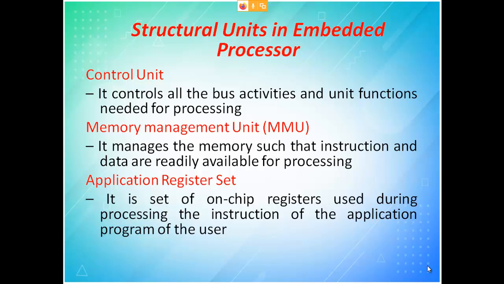the control unit is going to generate the pulse. What pulse do I have to generate next, which register should be turned on, which register should be turned off. For example, LDA 4500: the content of location 4500 has to be loaded. At that time you have to select only the memory called the accumulator, and the rest has to be turned off. So you give a pulse only to the accumulator. Whatever is there on the data line will directly come and sit in the accumulator. So that is the role of the control unit.